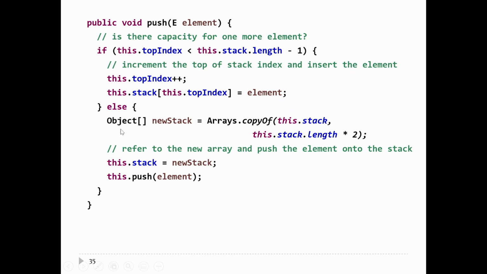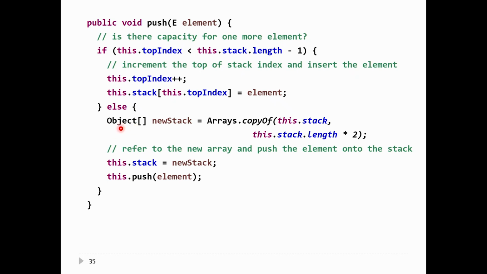Ignore this stuff here. The important thing is this line here. The only change that you have to make is when you copy the array. Before, we were copying an array of int. Now you're copying an array of object. What do I have to store it in? I have to store it in an array of object now, instead of storing it in an array of int. And that's it. There's actually no change other than that.